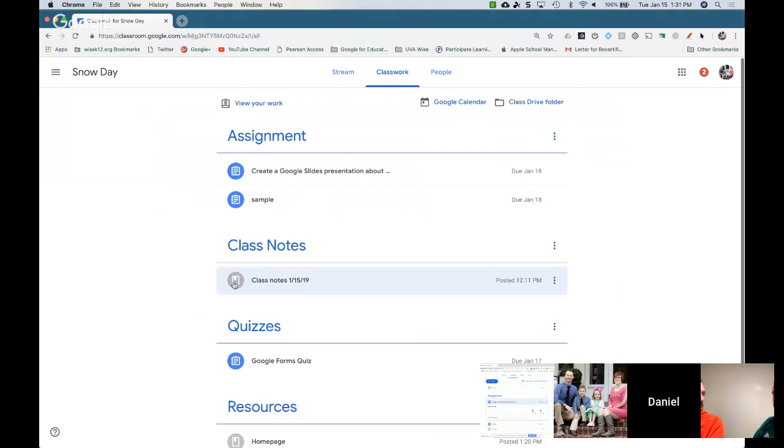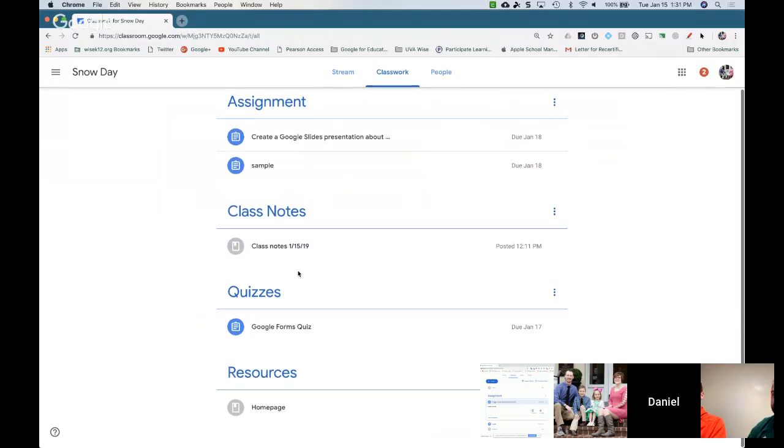I guess that's the good thing about it. You can make it as much as you want. Absolutely. You can center your entire class around it, or it can just be one resource in your tool belt. Like you've got these class notes here. If you've got a slideshow, a PowerPoint, a Google slide, a SMART Notebook file, or an online resource that you want to use as a class resource for class notes, that's a great place to put that.